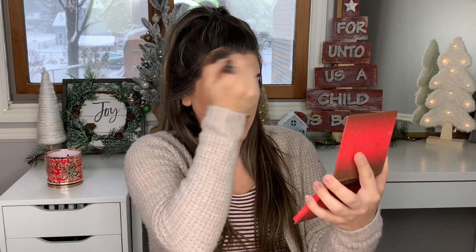Now I'm going to stop babbling and get into today's tutorial. First, I'm just going to bronze because I need to get some color on my face. I'm taking the Morphe Glam bronzer in the shade Icon. This thing is huge. It's the biggest bronzer I have. And this is actually a really good shade. Like I said in my last video, the Hoola bronzer is everything to me. Nothing will ever top that, but this is a very close contender.